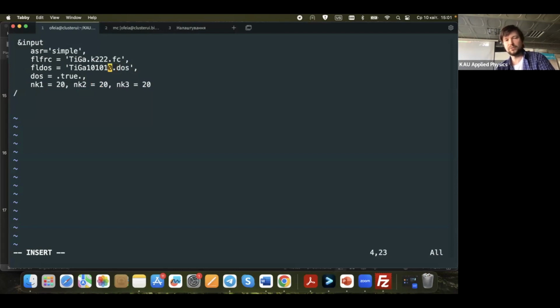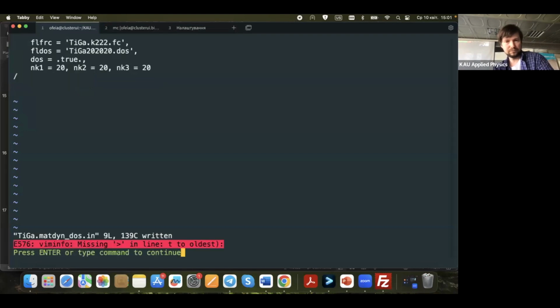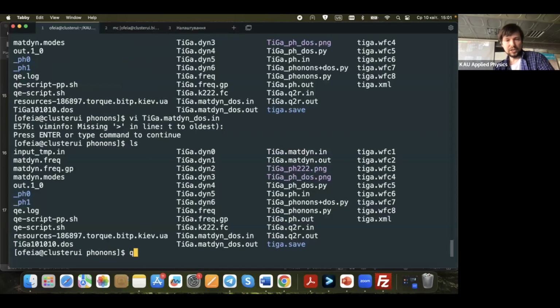So I increase the number of k-points 8 times, and I will change the name of the file to like 20. This is all the differences. I can start the calculation.